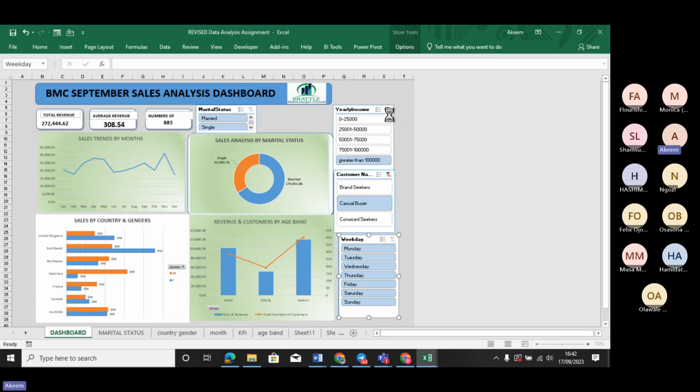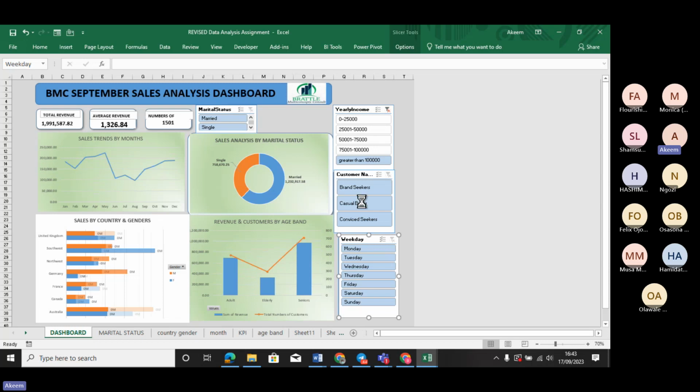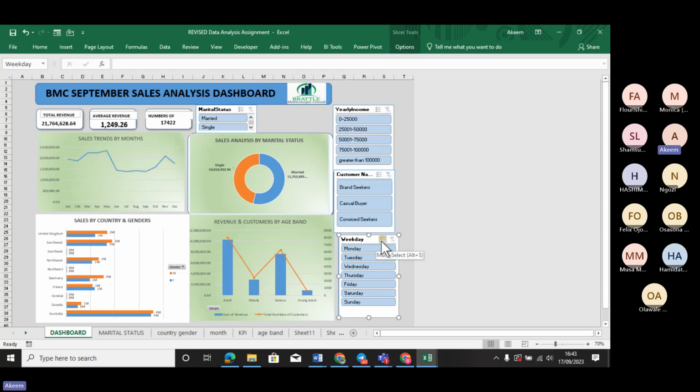You can remove the filter, but I want to show you what this other one by the side of filter is doing. When you want to select more than one item, you check this box. This one beside the filter, we're going to click on it. Hold on. Sorry for the system. Okay, now I want to check this box. When I check this, it means that I can select more than one item here.